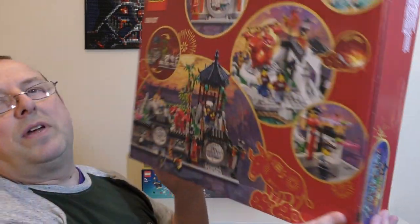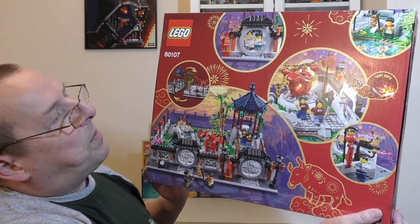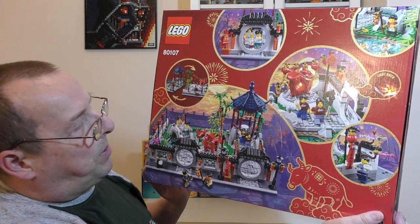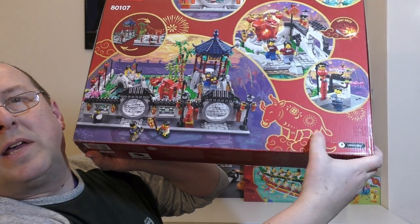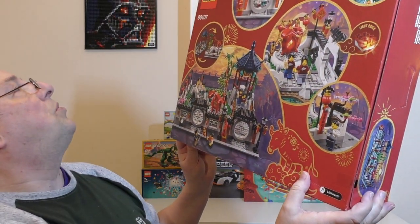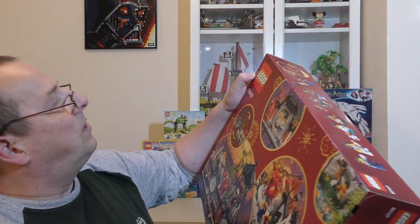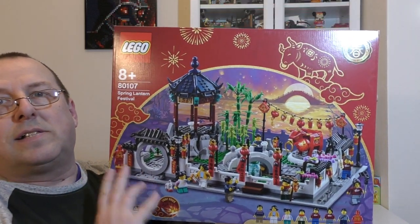This was the year of the bull, I think it was, or the cow, whatever it is, from a couple of years after the other set that we saw. It's got a light brick in there as well. A little bit of box creasing on the bottom there. You can probably just see that in the light. There we go. But it's not too bad at all. The seals still look all okay and intact, which is good. So yeah, nice set this.